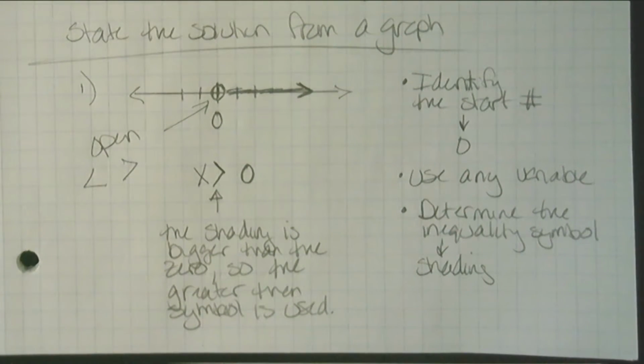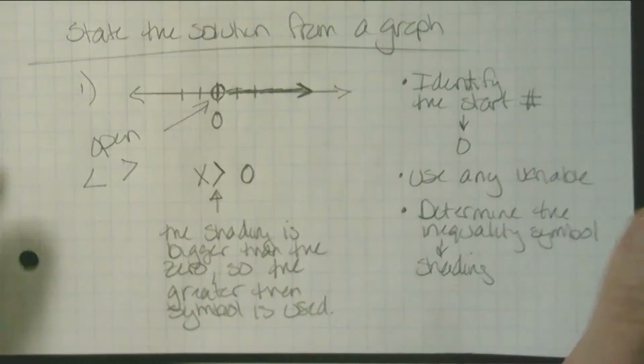Alex. No, I just want you to write the solution here. When you're writing a solution, I do want the variable coming first. Now, when you're given equations, tomorrow when we start solving equations, it might be that your variable is on the right side, but the correct way to write a solution to anything, equation or inequality, is the variable coming first. So always have that variable coming first.